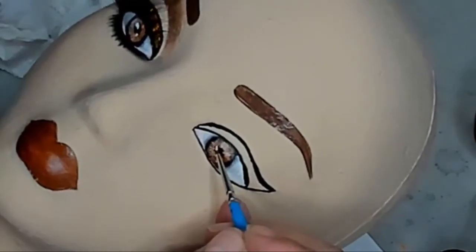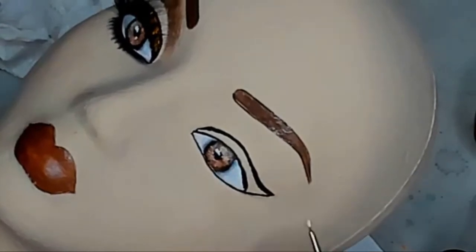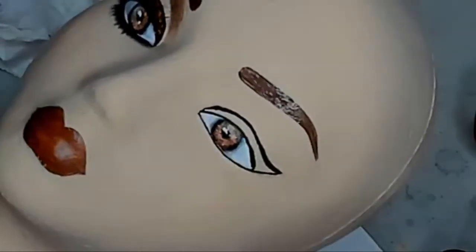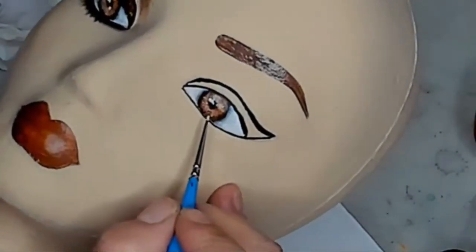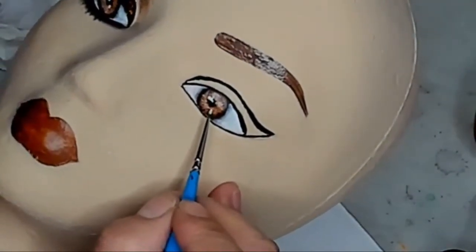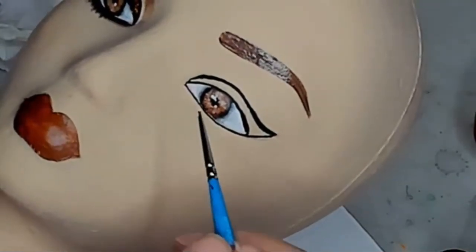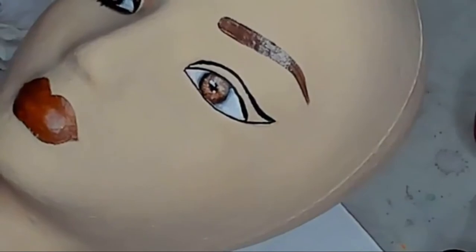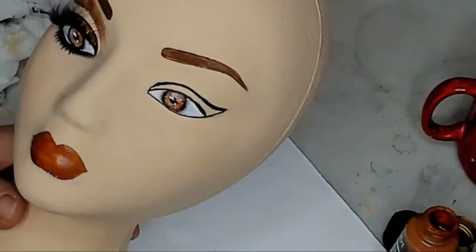And between 10 and 11, we're just going to go zigzag and then tiny. Just kind of like to make it smaller. Now between 4 and 5 p.m., let's do a dot. This is partially in the pupil and partially in the iris. Okay.